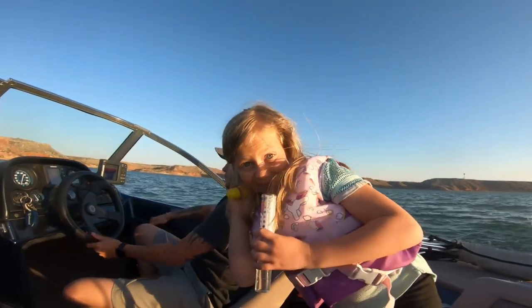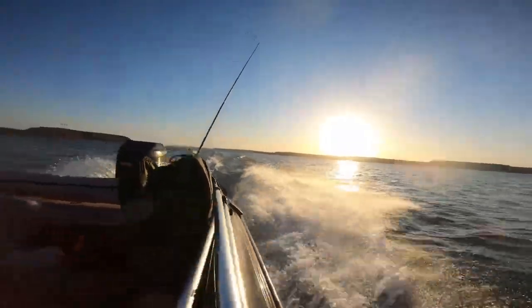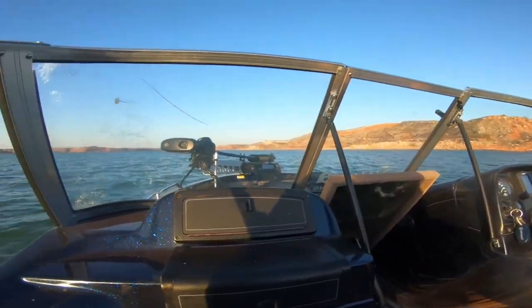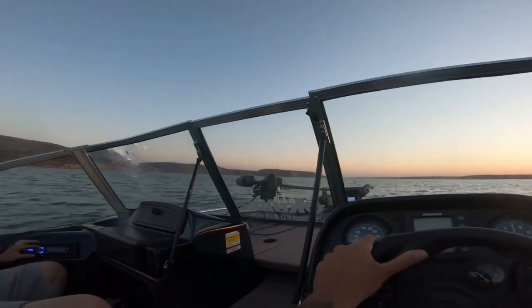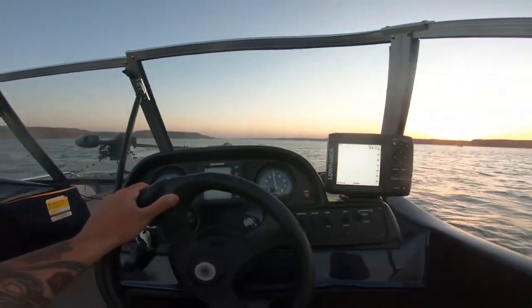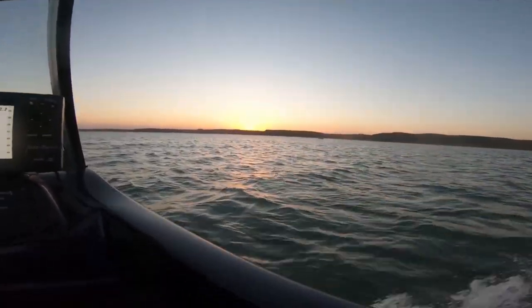This is amazing. Such an upgrade from the 14-foot John boat. We went from a 14x36 John boat to a 20-foot boat. I don't know how wide it is, but it's very wide, super stable. The trolling motor is insane. I love it. It's perfect guys. I love the boat. Expect a crap ton more videos on this thing. We didn't catch any fish today, but we still had an amazing day. Look at this water — it is so calm. Today was a perfect day, no wind.